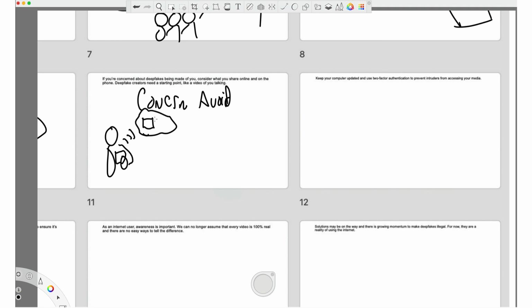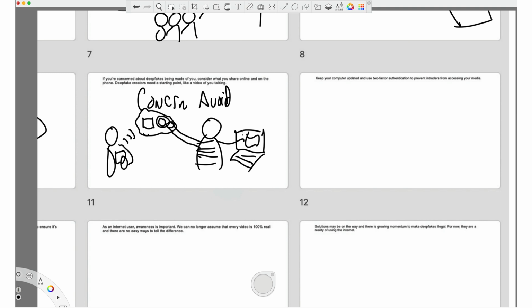That is a picture, a video, whatever it is, but this is posting to the internet is what we're basically visualizing here. And then maybe the deepfake creator, again with the stripes, is able to reach out and grab this and put it into the deepfake computer to manipulate it.